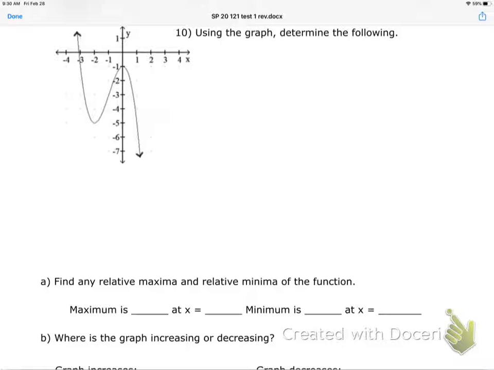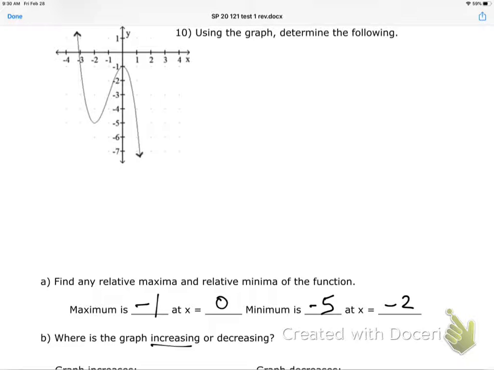Use the graph to determine the following. Right, relative maxima and minima. Okay, right here is a minimum, all right? The minimum is negative 5. Where's that? So I'm going to do that one first over here. The minimum is negative 5. Where does that occur? It occurs at x equals negative 2. The maximum up here is that negative 1. Let me just erase that. Okay, there's the maximum. That's at negative 1. Where does it occur? At x equals 0. It occurs at x equals 0. So that's it. That is what you're doing for maximums and minimums. Okay, top of the hill, bottom of the slope, what we want to call it.